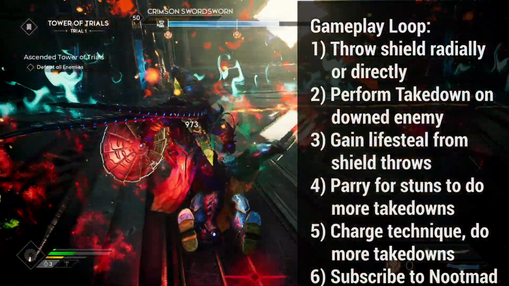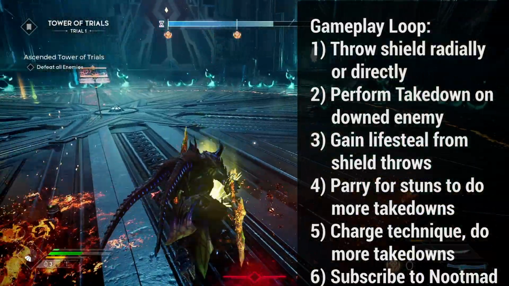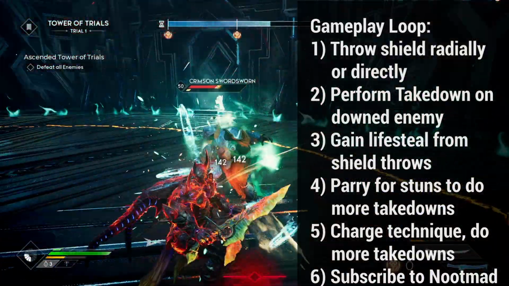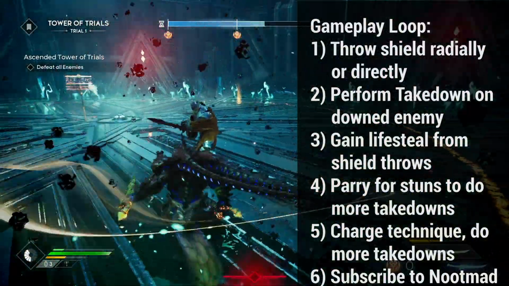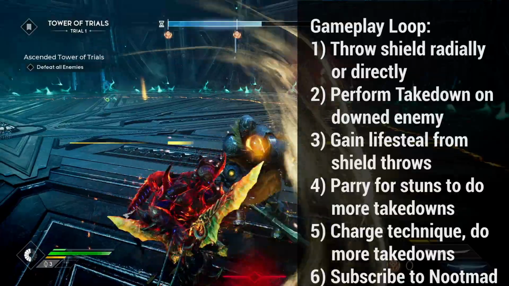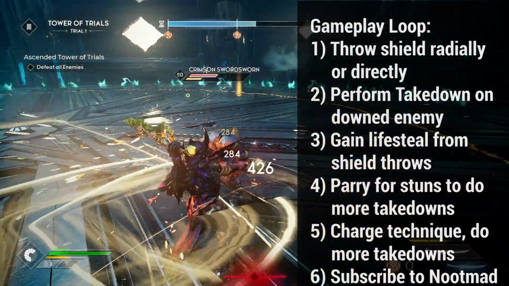That causes enemies to get knocked down, which means that we can do takedowns on them. So in the background gameplay, you'll see that at some points of the video, I do a radial shield throw. I then run up to an enemy and I knock them down. I do a takedown on them, and almost always they die because we spec'd into the takedown damage to be able to increase that damage.